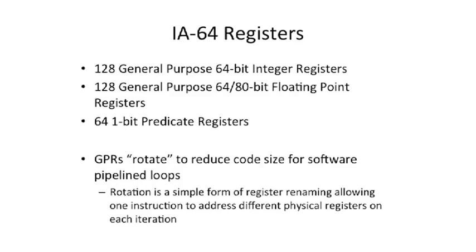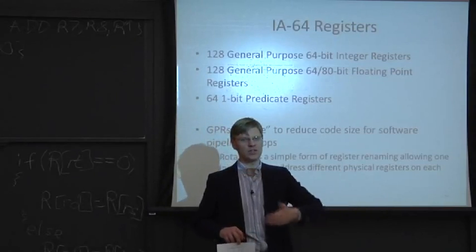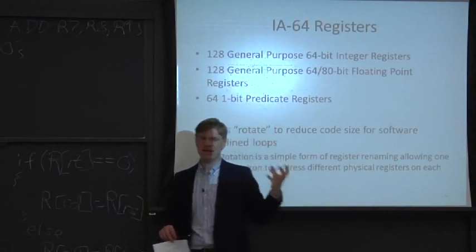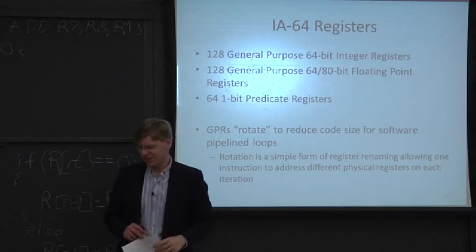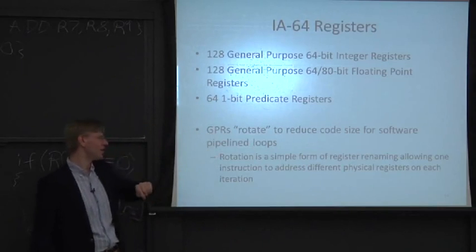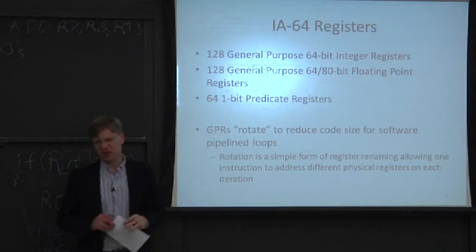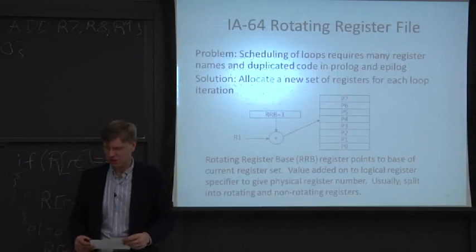And they also had these predicate registers. They're not quite full predication, but they're pretty close. So you can have bits that say whether later instructions are going to execute or not, and you have to compute that into a little register file. So they had a predicate register file that you have to bypass. That's sort of interesting to see. And then they had a really interesting feature, which is called a rotating register file. Let's talk about what a rotating register file is.